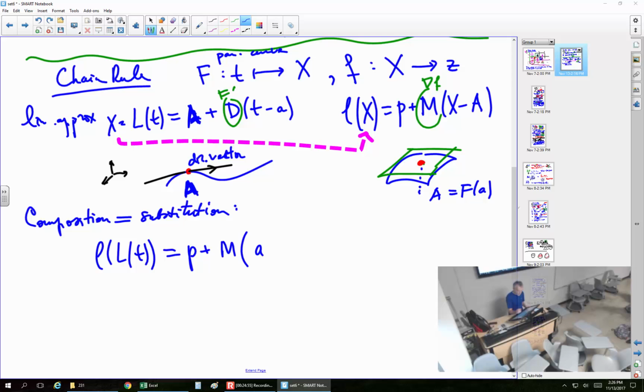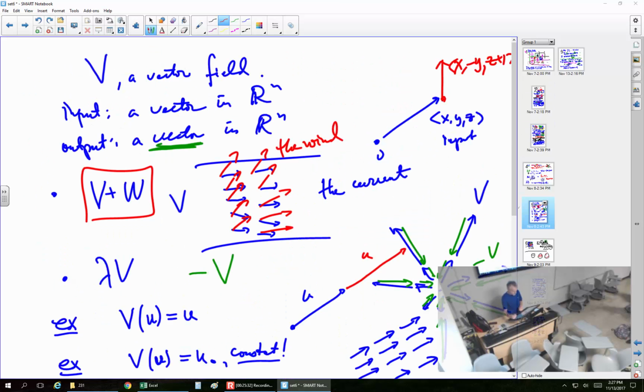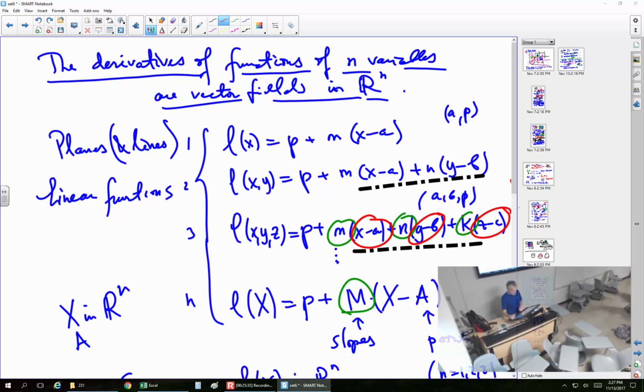Okay, so what do I have here? I'm replacing x with that expression, so it will be a plus dt minus a minus a. Remember, by the way, I'm skipping very quickly, too quickly, but what is this? In the linear approximation of a function of several variables, that is a dot product. That dot over there was defined as the dot product. Remember how we compacted together one derivative into several. It happened not long ago.